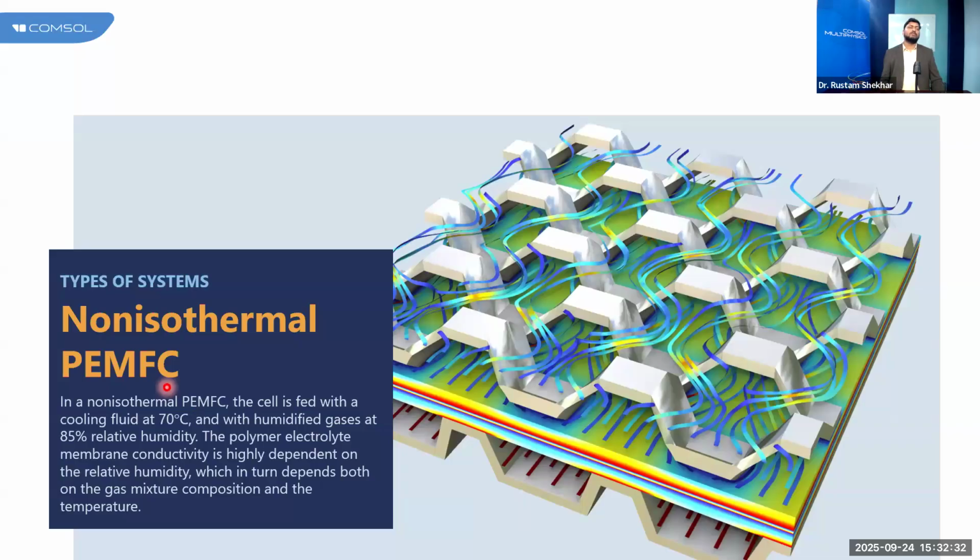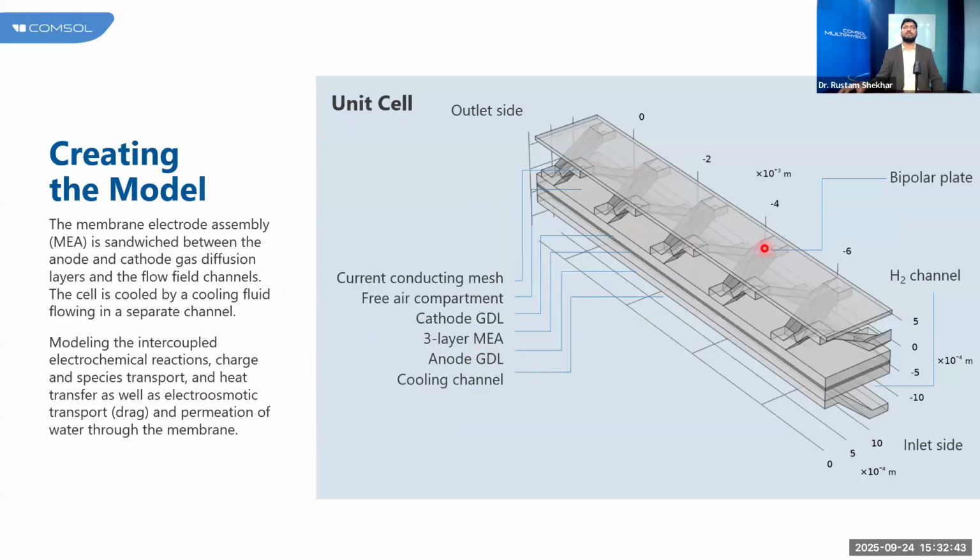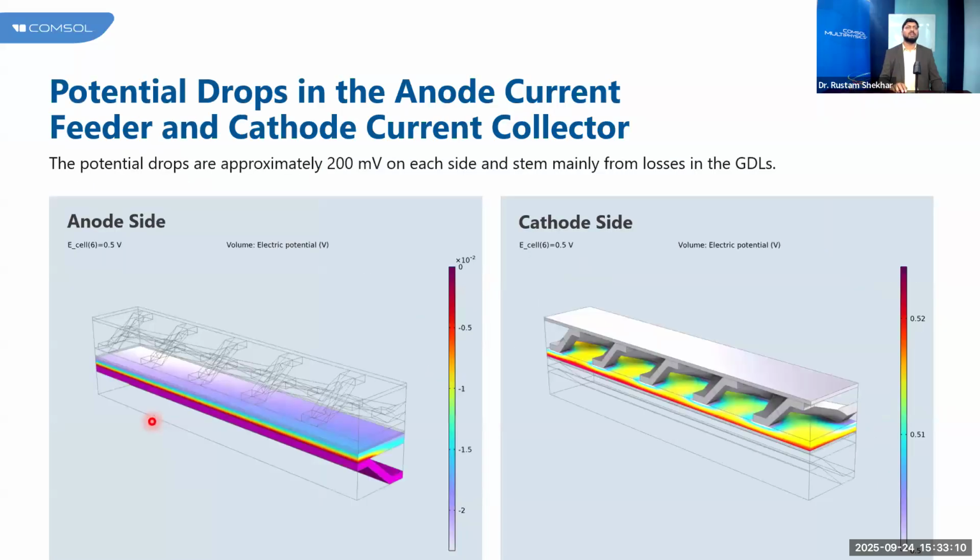Let's take one example on the fuel cell side also. Until now we talked about electrolyzers. Now let's see one fuel cell, which we saw in the beginning. Again we can have this detailed geometry where two cells are stacked to each other, with two channels and three different layers. We have the MEA, and here we want to solve for electrochemical reactions, charge transport, heat transfer, and electroosmotic water transport, as we are talking about the low temperature fuel cell. In low temperature fuel cells, we have to deal with water transport and water management as well.